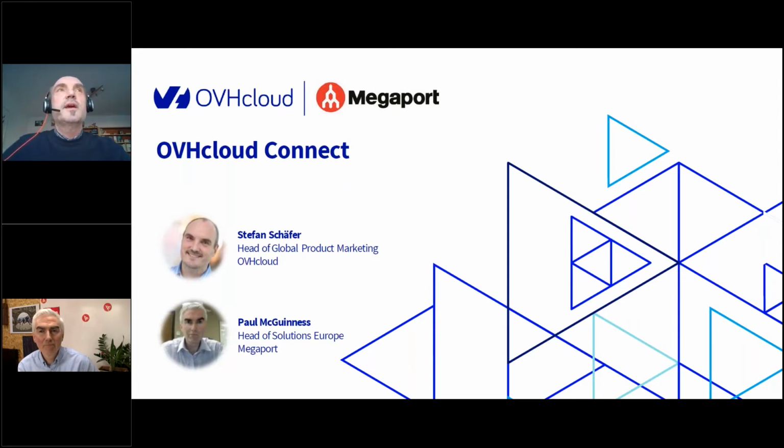And we are talking today about OVHcloud Connect, which is a cooperation product created and launched by OVHcloud and Megaport together. Because we have different audiences, some coming from Megaport, some coming from OVHcloud, we will make a little intro of what is OVHcloud, later what is Megaport, so that you are aware of the full picture. But we will keep it short and then focus mainly on the product itself and explain how the product is working and how you can order this product, and we will make a demo at the end.